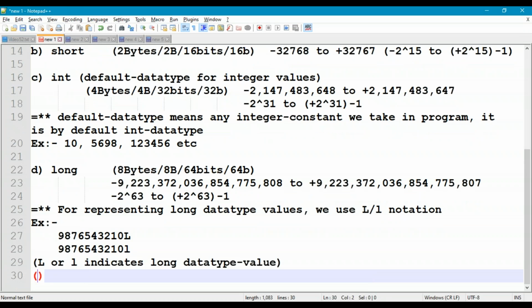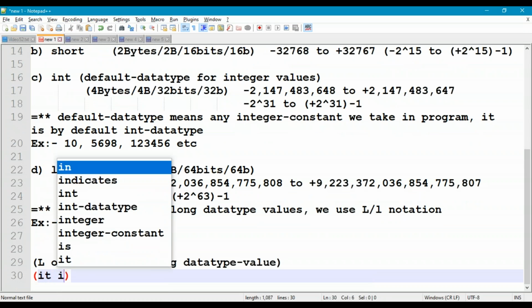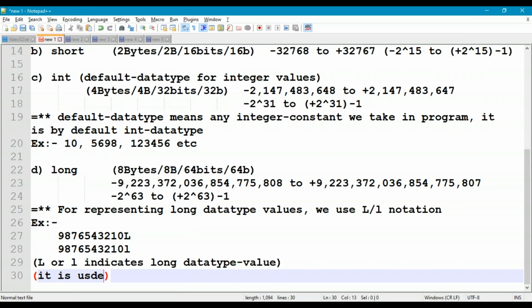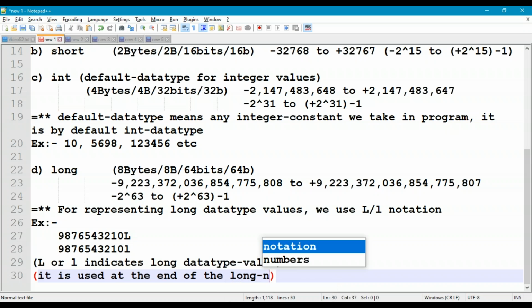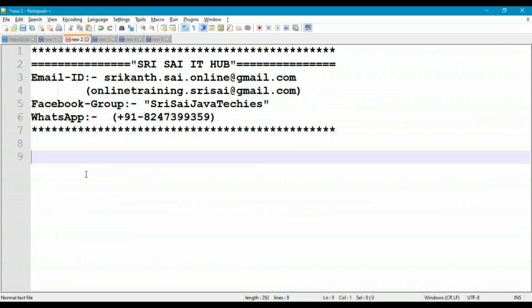L notation is used at the end of the long number, right? So let us try to implement this and check with a small program. Integer data types example1 dot java.